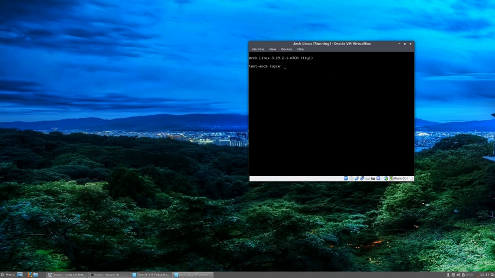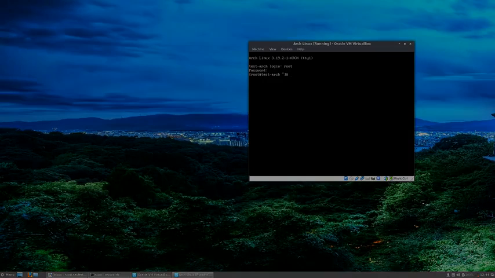So we're now at a login prompt. Congratulations, you now have Arch Linux installed with kernel 3.19.2-1-ARCH. We're going to log in as root because it's the only user we created. Now we're back at the prompt. What I'm going to do is go ahead and break the video for just a moment. When we get started, we're going to install a whole bunch of stuff. All right, see you in a few minutes.